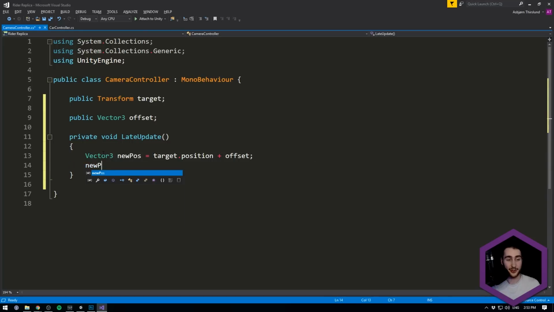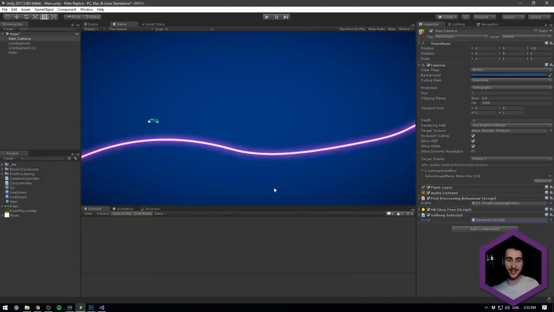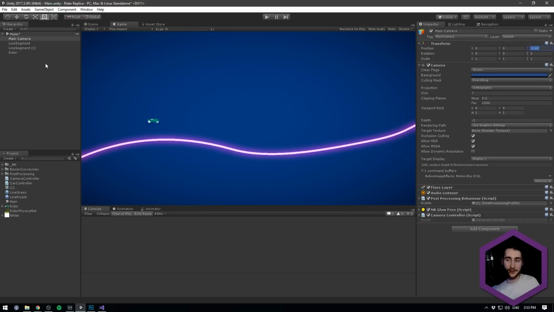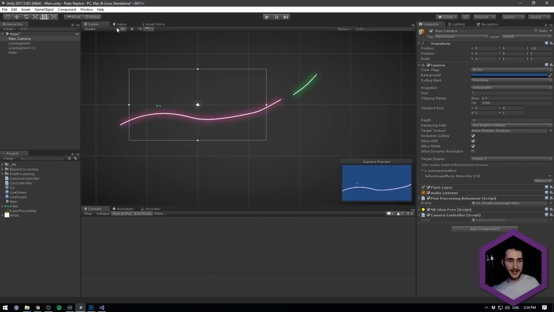Then of course we also want to go in and adjust newPosition.z to make sure that we don't change the z offset of our camera, since we probably just want to adjust that once, which is before we play the game, and not using these controls down here. I think it's nice to just position it once and then never change it again. And also because we're using orthographic, the z is not really going to matter unless it goes to 0 or above. In other words, we just want it to be pulled back further than the rest of our objects.